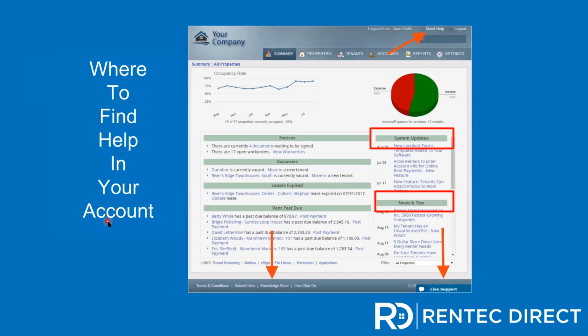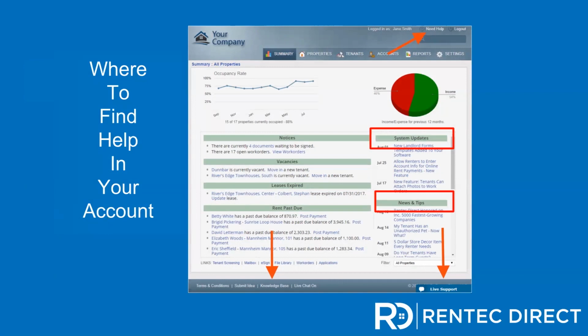So I'm going to turn this back over to Catherine so she can just kind of talk to you about where you can find help when you're logged into your account. So if you don't reach out to support, you can find your own help. So here in the front, we're pointing at the front summary screen, which when you first log in, I call it like your running dashboard.